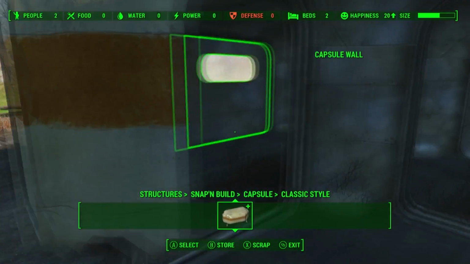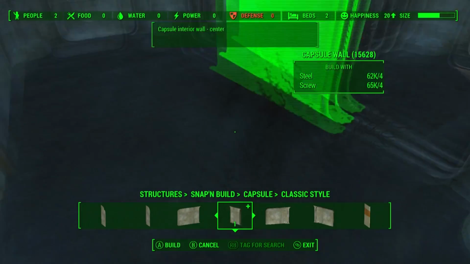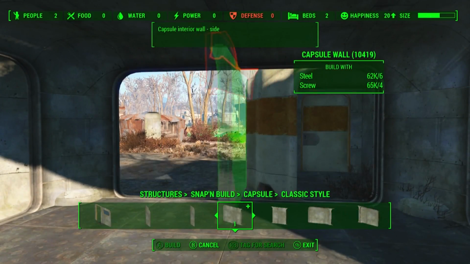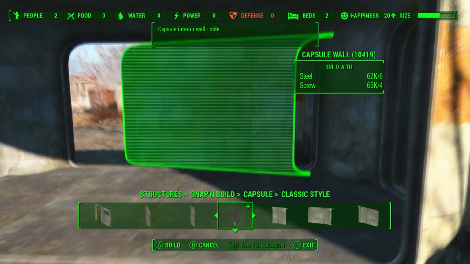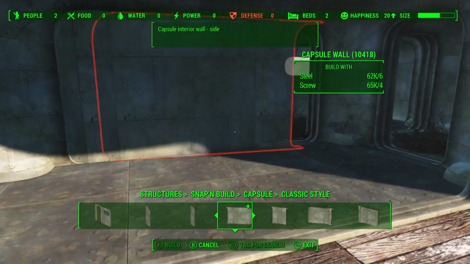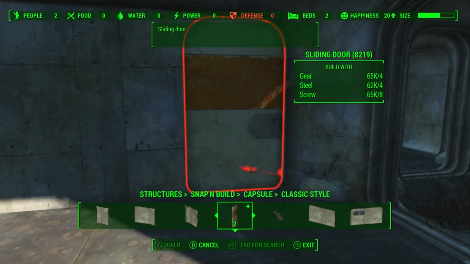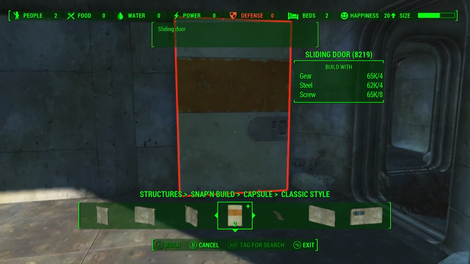So yeah, this is looking pretty good. And then I placed that wall here. There it is. And last wall back here. Doesn't look like it's going to snap, but it will. And there it is. So this door doesn't really snap in right here, but it is pretty forgiving, so you can pretty much just make it work.